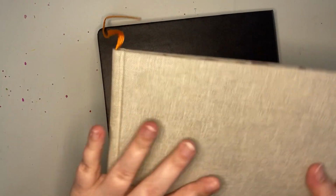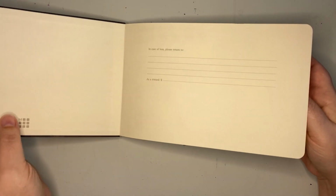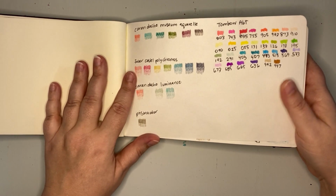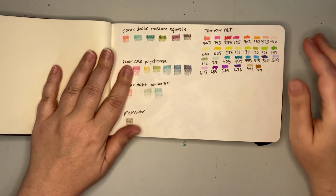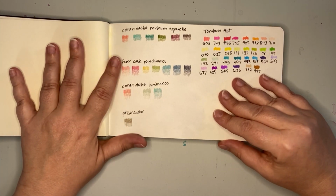All right, that's that sketchbook. And here's this one. This one is a Moleskine. And I started this one in probably 2019, so it's taken me a while. It's a watercolor sketchbook, and this is probably my favorite sketchbook type. They're pretty affordable. So I have a swatch page.